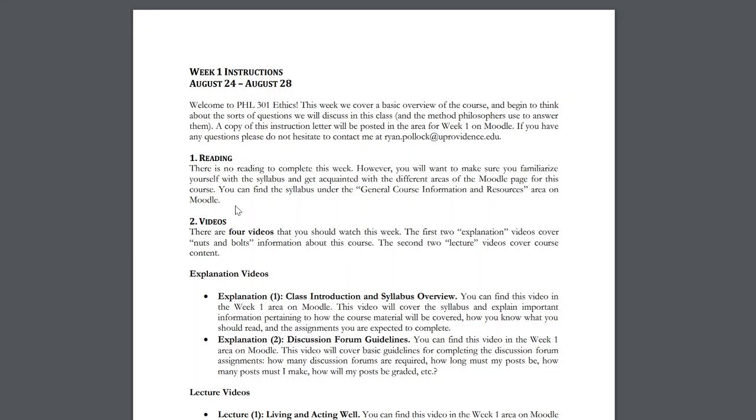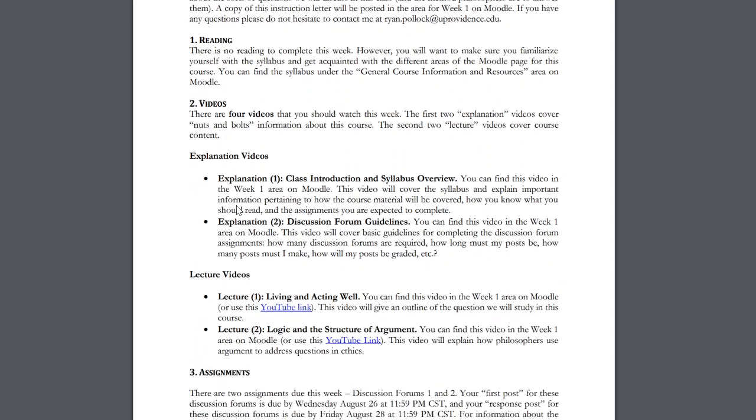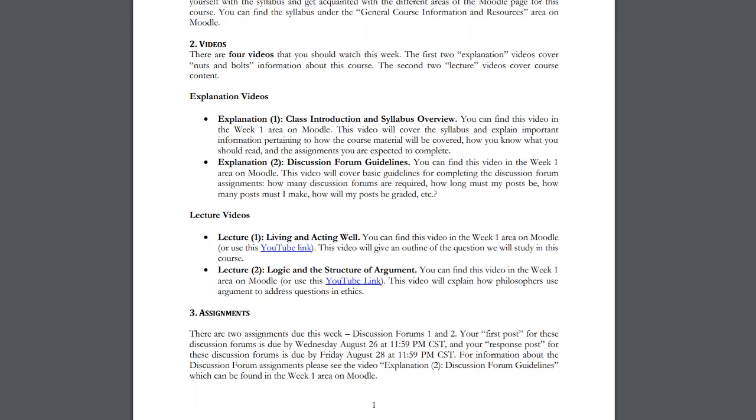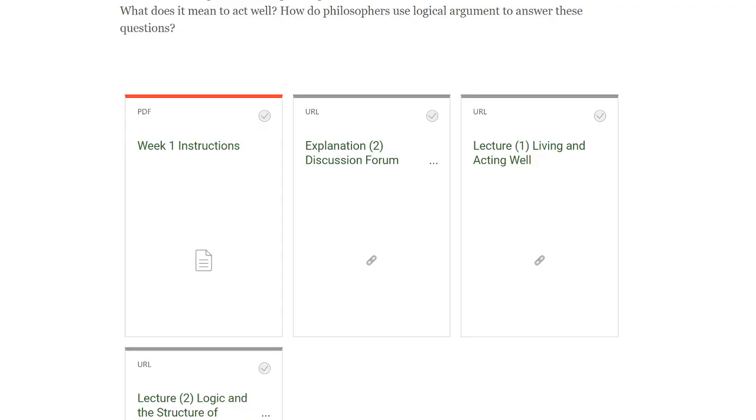And if you look on this document, you can see what you're going to get is a breakdown of here's the reading you need to do, here are the videos you need to watch, any assignments you need to do, and in subsequent instructional letters, also probably some reminders of things you should be thinking about for the future. So here are some assignments coming up, or you might want to think about starting to prepare for the exam, etc., etc. So again, if you want to know what you should do at any time, consult the syllabus for a general view, or if you just really want to drill down on one specific week and know what you should do, click on that week and click on the instruction document.